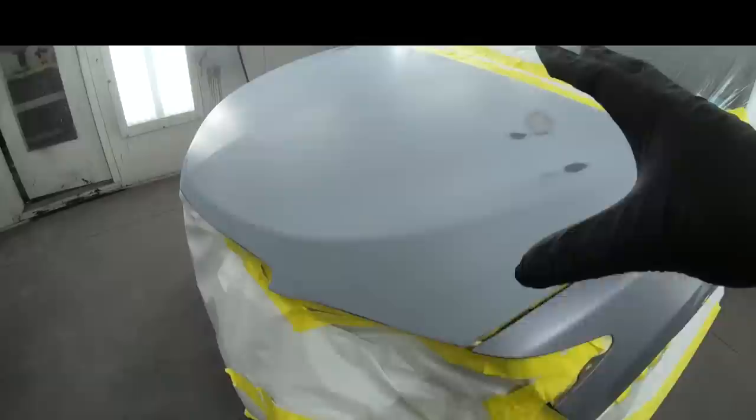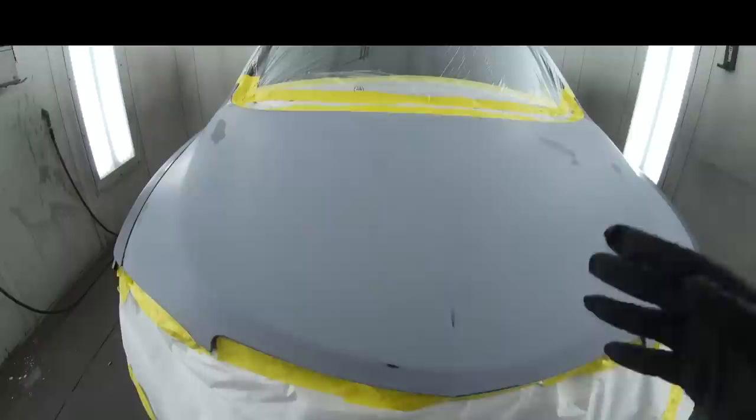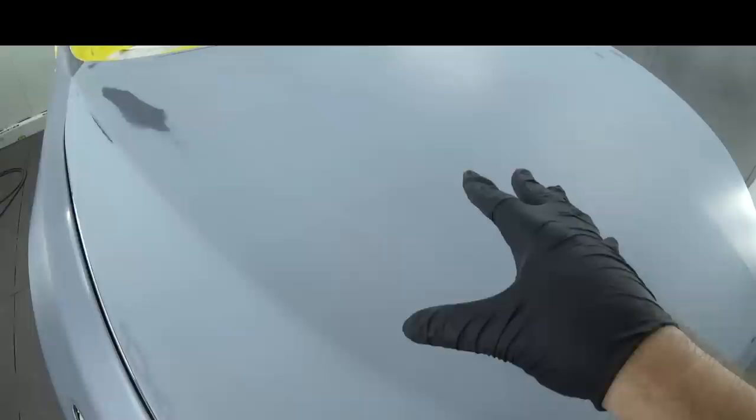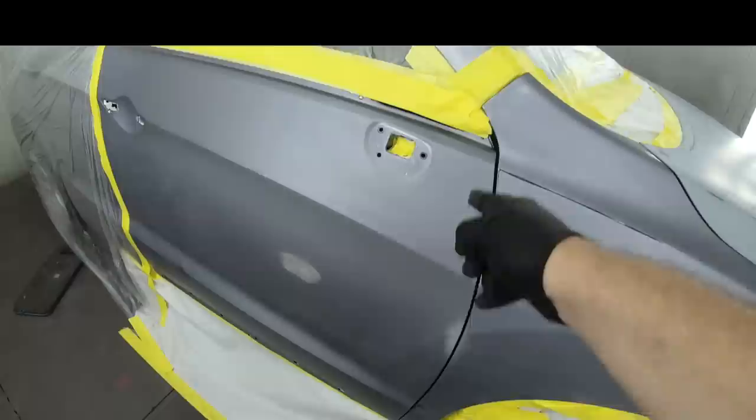Now on this particular hood, we talked the customer into fixing all the rock chips so we wouldn't have to blend. The blend was paid by insurance, but we don't want to blend on rock chips. So fortunately, the customer did go ahead and give us the time we needed to completely strip and primer the whole entire hood. I went ahead and I fixed a couple different areas, but enough talking. Let's get to masking this off and sealing her up.